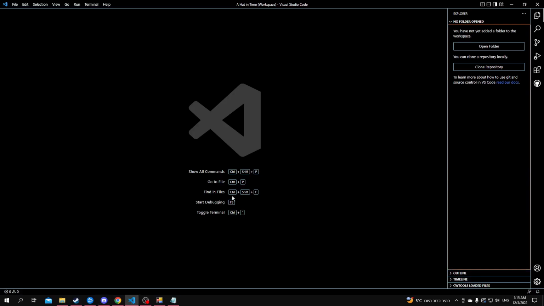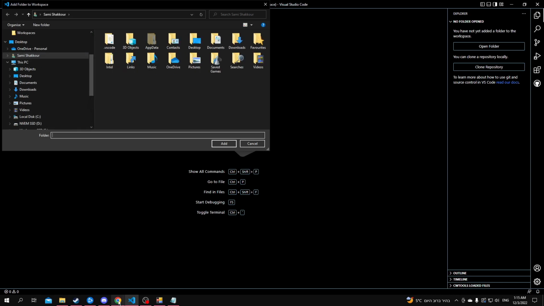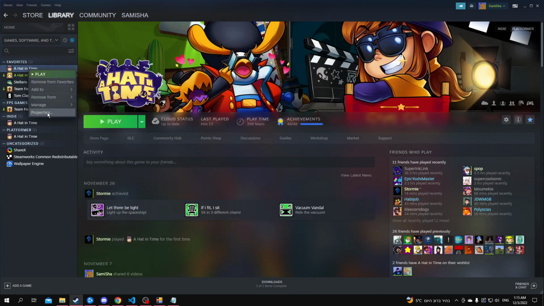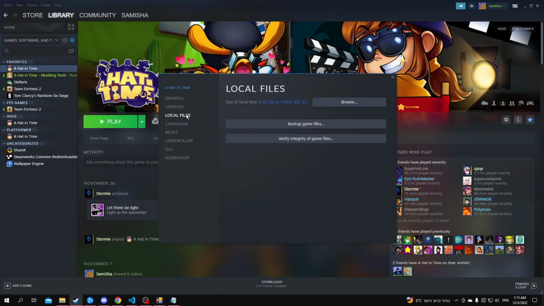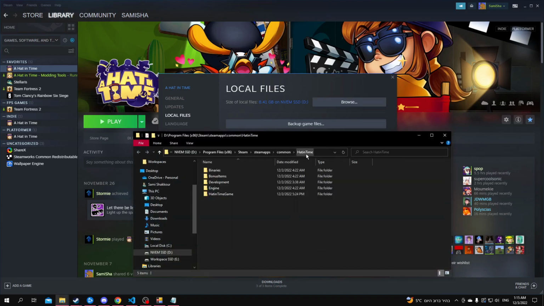Back to this. So you click on open folder, click on the installation directory. In this case, you can go to HatinTime, click properties, and then go to local files, and then click browse. Here will open where HatinTime is located.